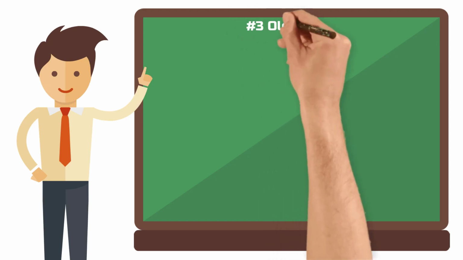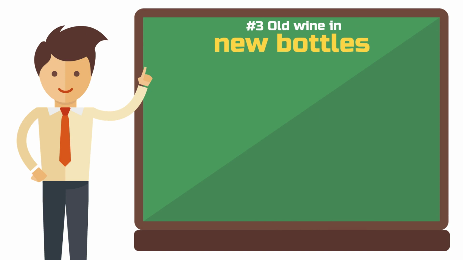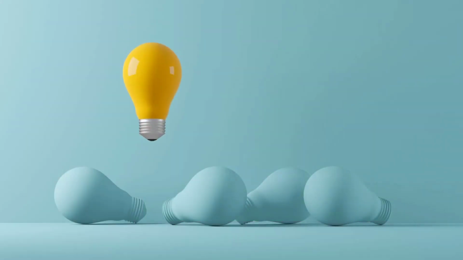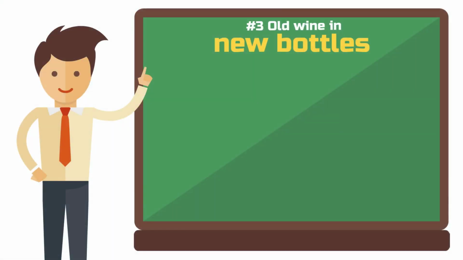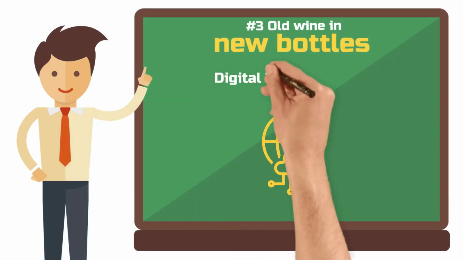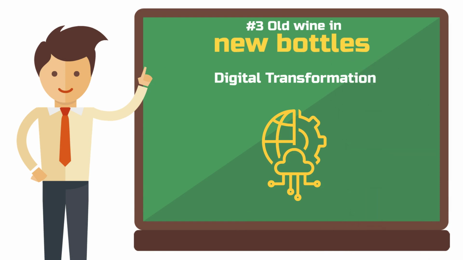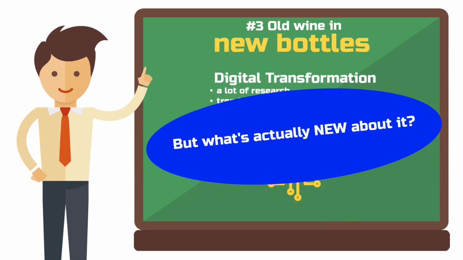Mistake number 3. Old wine in new bottles. Regarding universal wallets, there is certainly a difference compared to digital wallets or the good old-fashioned wallet. However, this may not always be the case with other terms. Take, for example, the topic of digital transformation. The term has only been a trend for a few years, and since then, there has been a lot of research on it. But what's exactly new about it?